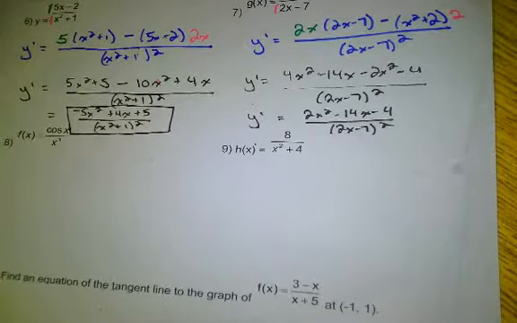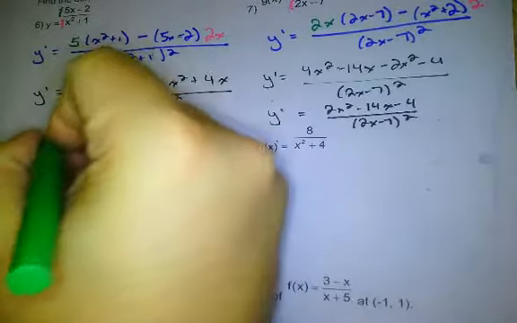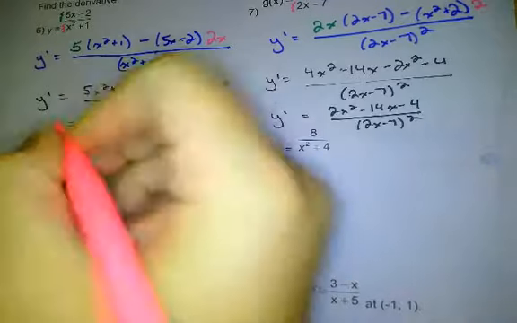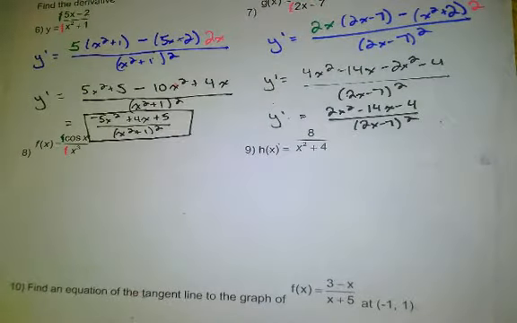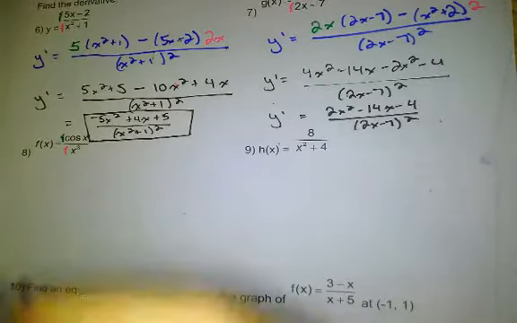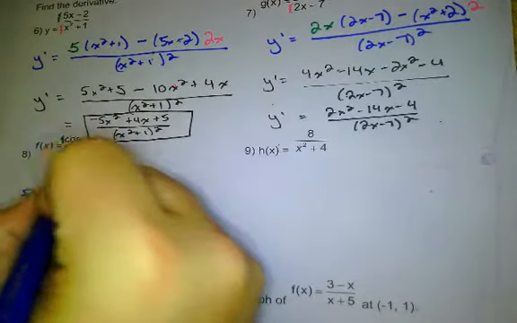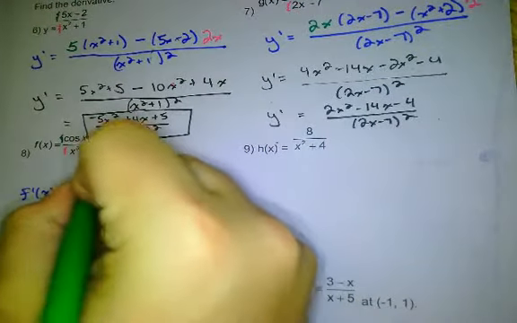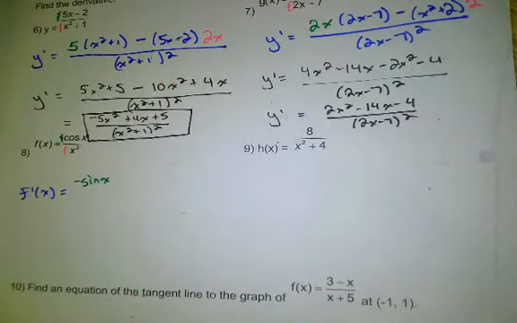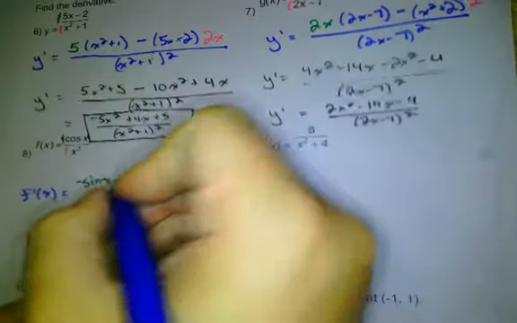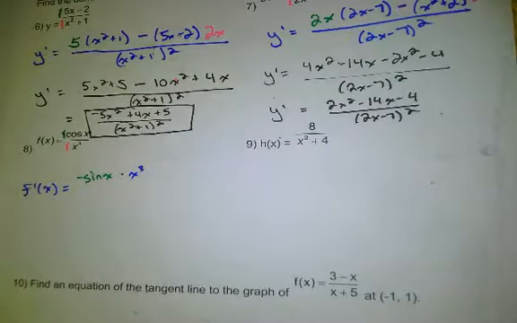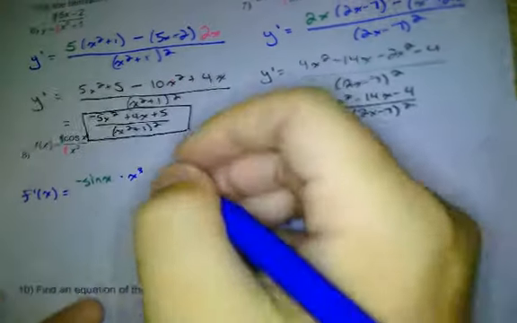Hey, to the next one. What about two functions? Cosine and x cubed. This one's not going to take too much work to simplify it either. It'll be a little bit less painful, less writing. So here we go. So f prime of x equals the derivative of the top, which is negative sine of x. Please don't confuse that with that sine of x. Like that does not become x to the fourth. Sine of x is its own thing.